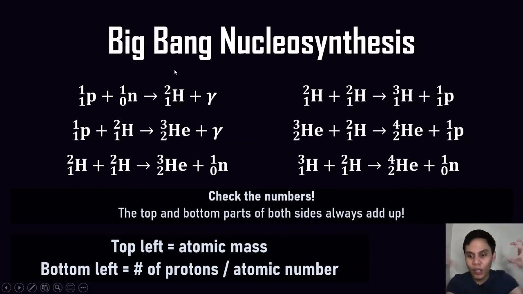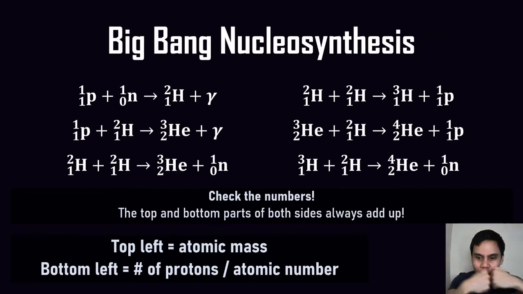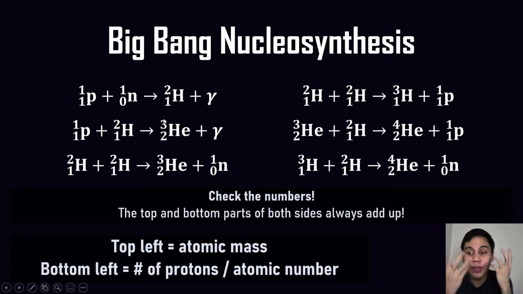Now, the collision between proton and neutron released a photon that is symbolized by a gamma symbol here. So that's the first nucleosynthesis reaction. A proton and a neutron, put them together, you get a hydrogen atom. Now, if you take that same hydrogen atom and you shove another proton into it, what you get is a helium atom. Now, this helium atom has an atomic mass of 3. Now, this helium-3 is actually unstable, but we'll get to that later on.